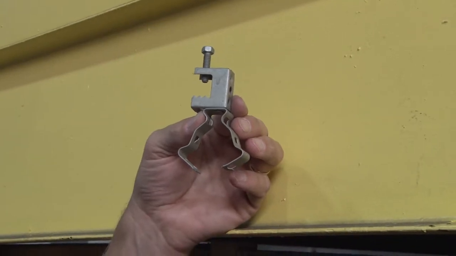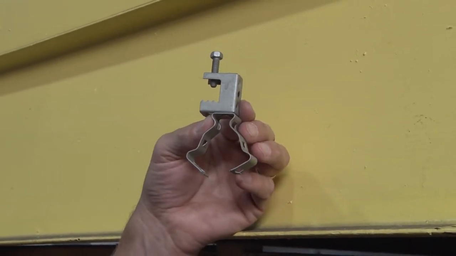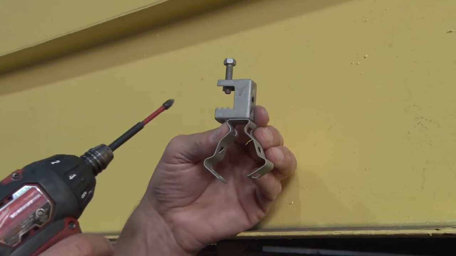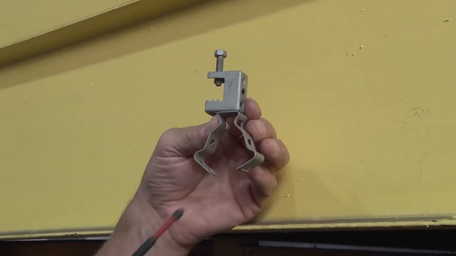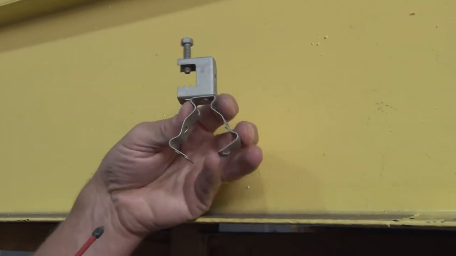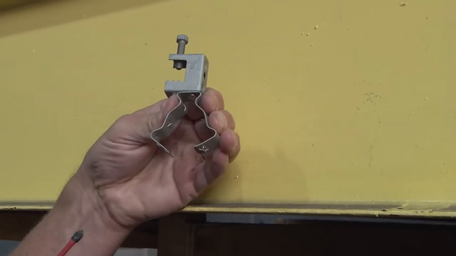Garvin Industries beam clamp conduit hanger combinations come complete with a top set screw, teeth to bite into the bottom of any beam, as well as an easy spring steel conduit hanger that snaps together.